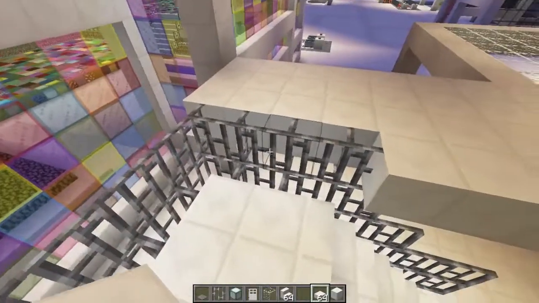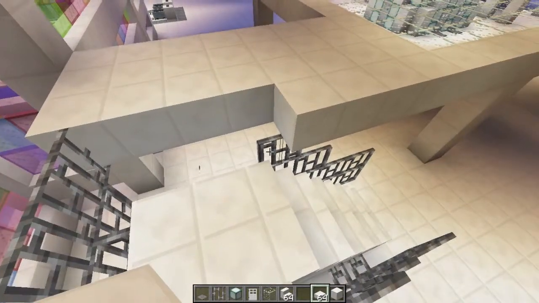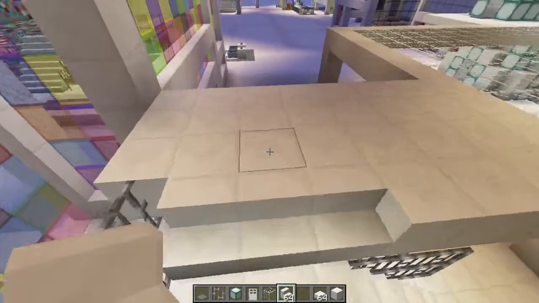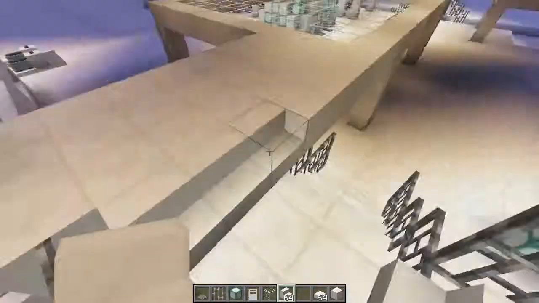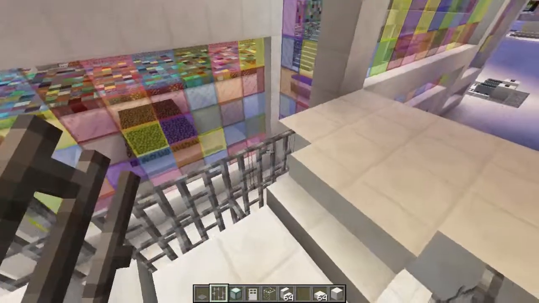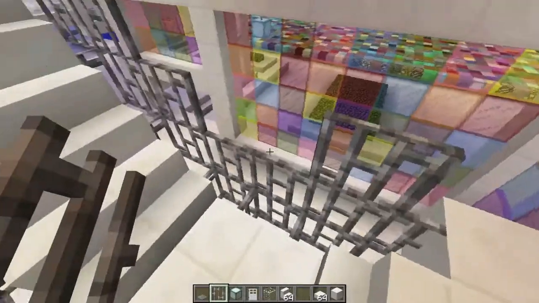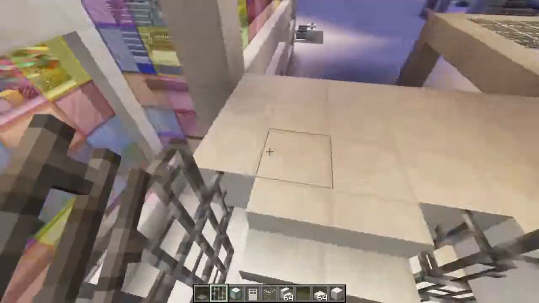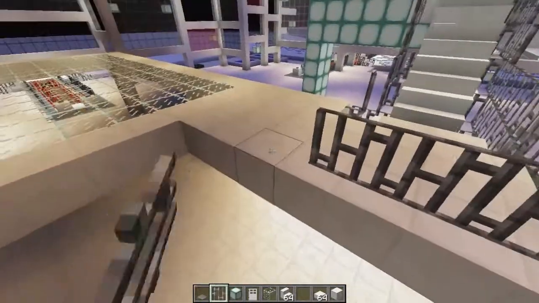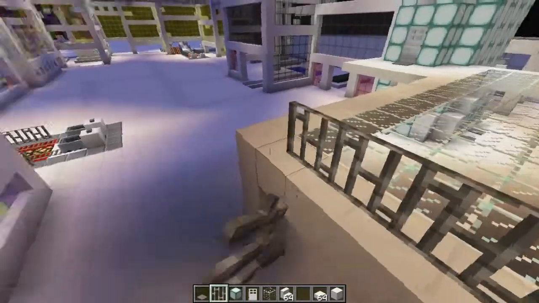So we'll just break these here because we don't need them anymore. Yeah, that's worked incredibly well, hasn't it? There we go. So we'll come up one high anyway on them. Actually, we could bring that right across. That would look nice, wouldn't it? There you go. And then I was going to hang it over the edge, but I don't think that's going to work as well as this.